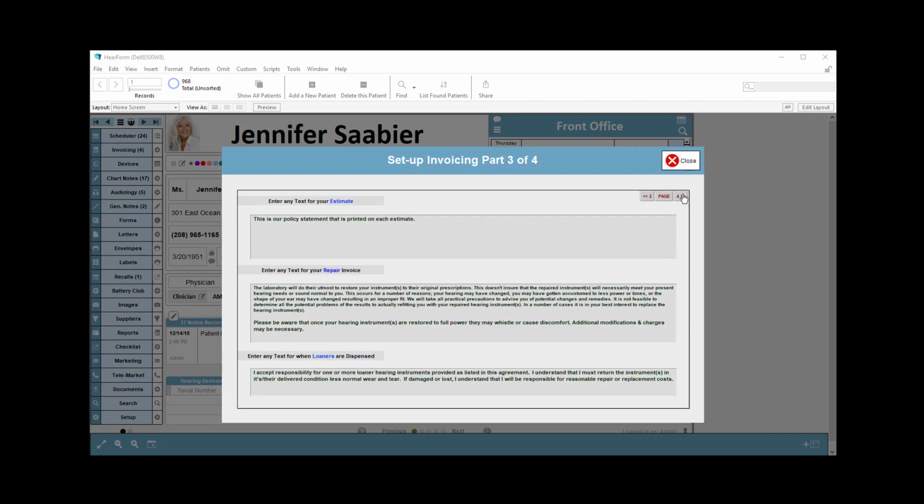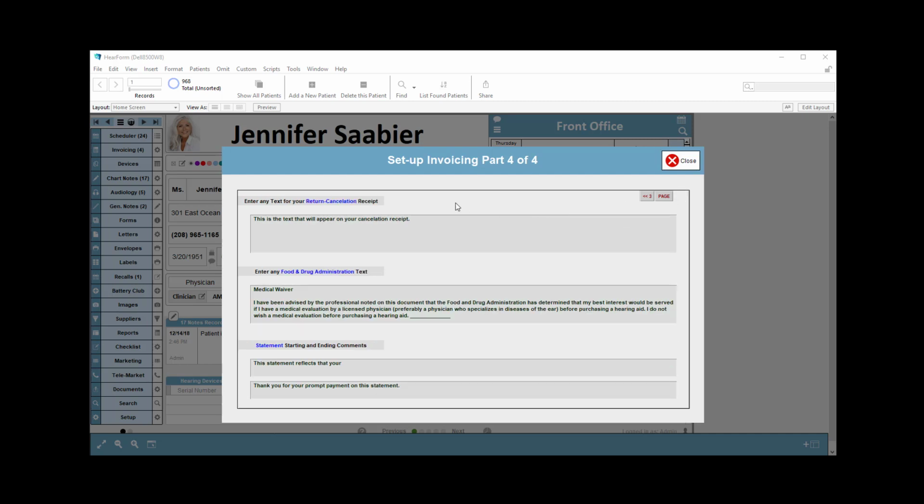And then as we go to section 3, this is something that you can enter for estimates. I just have a simple sentence here, but you'll want to put in the desired text that you want to appear on your estimate, on your repair agreement. This one is a little bit more precise regarding a repair agreement. And if you like the text, this is something that we got from one of our other customers. I kind of like it, and you may say that's appropriate for your needs, otherwise change it. And the same is with the loaners down there.